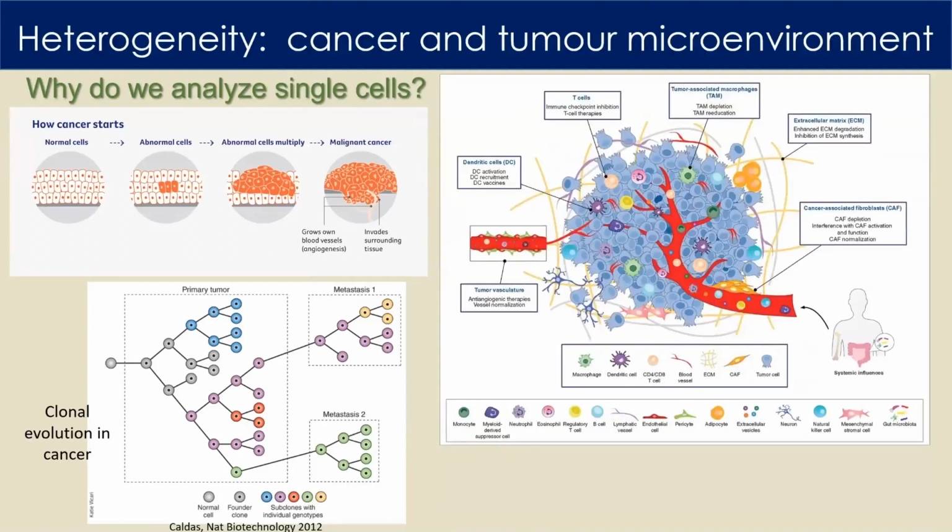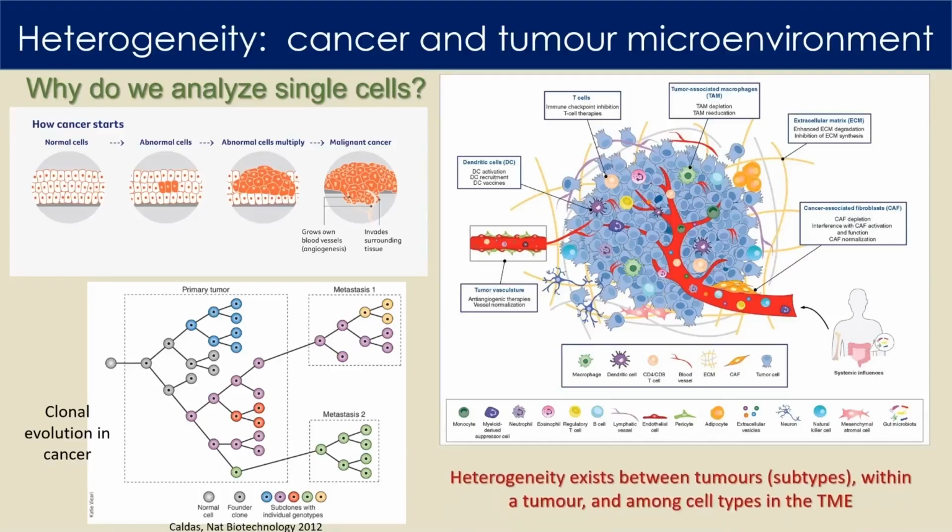Heterogeneity not only exists in the cancer, but also in the tumor microenvironment. We know that the TME is made up of different functional cell types: immune cells, fibroblasts, and vascular cells. We also now know that these cells are not all the same. Some could be activated while others are suppressed. In addition, the spatial distribution patterns could be very different. Therefore, the TME could also be heterogeneous, which highlights the importance of single-cell analysis to comprehensively identify and quantify them.